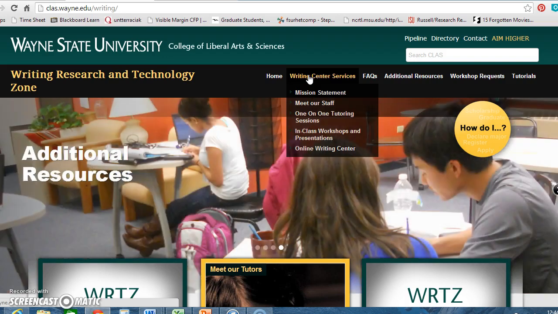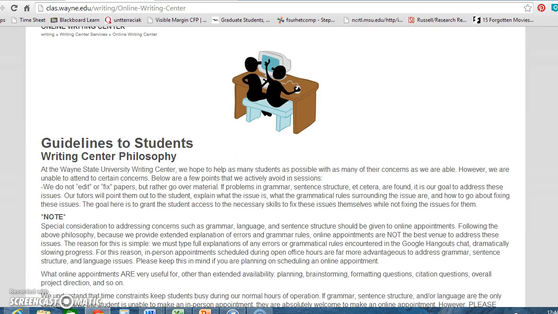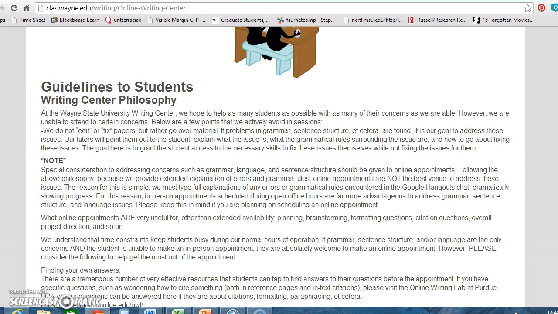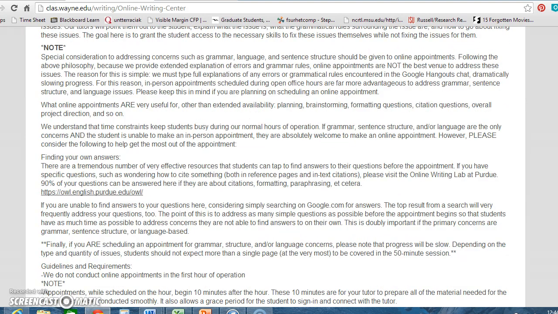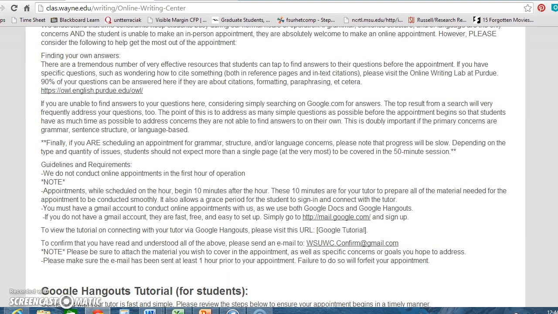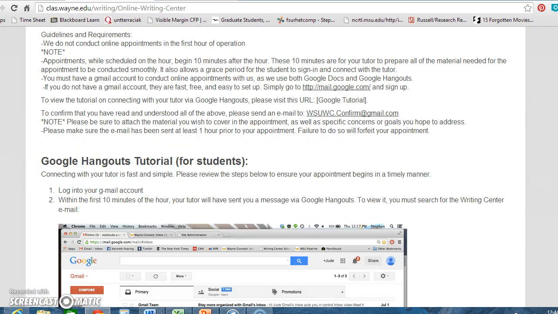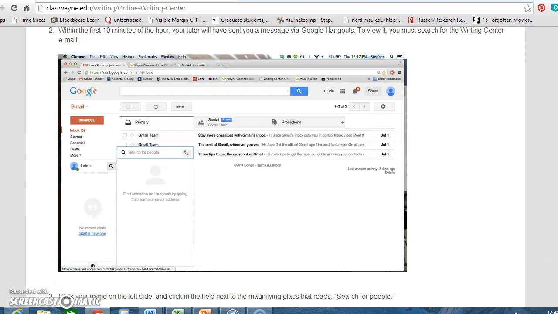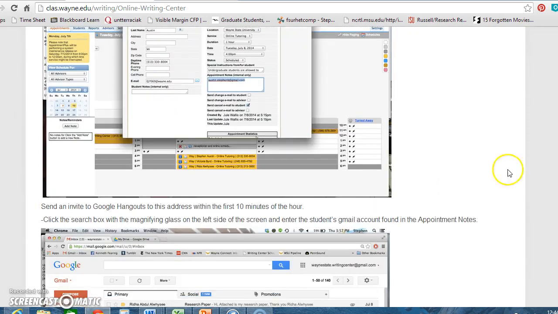The other thing that you can consider using is that we do offer online tutoring. And here's the link with all the information. We use Google Hangouts with Google Documents and Google Chat, so it's very user-friendly. You have to be present during the hour of the tutoring. The tutor will also be present and chatting back and forth with you, going over your paper. You can ask questions, you can revise and ask them how that sounds. There's a tutorial for students to be able to use. And you can also email me if you have any questions about that.